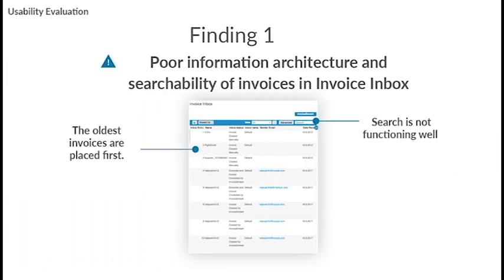The older invoices are listed first, while the most recent invoices are listed many pages later. Resultantly, users have to browse through all of the pages to find the most recent invoice, unless they use sort or search functionality. Furthermore, the sort functionality is not easily discoverable, and the search shows no relevant results when the user tries to search for an invoice by invoice number or the company name. This makes searching for invoices a real struggle.